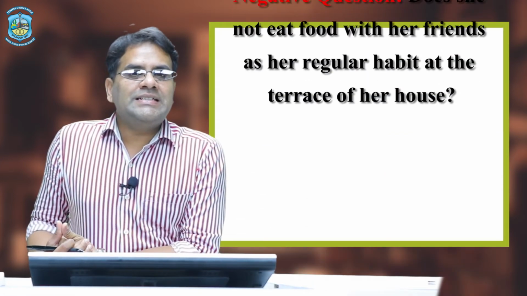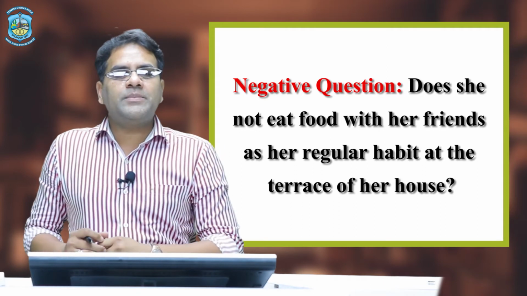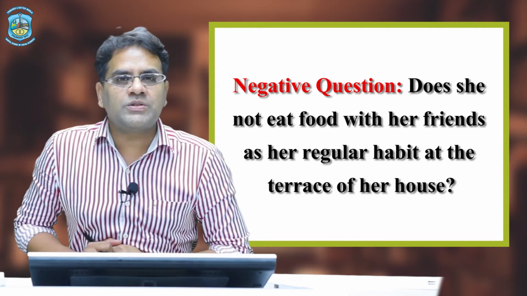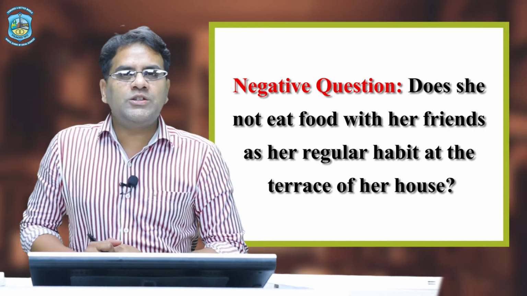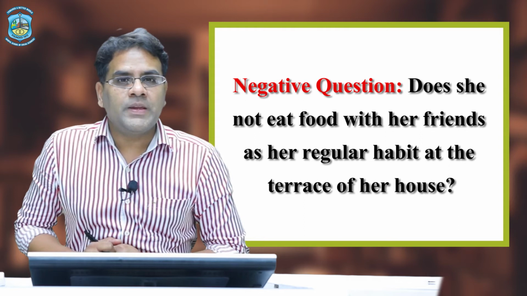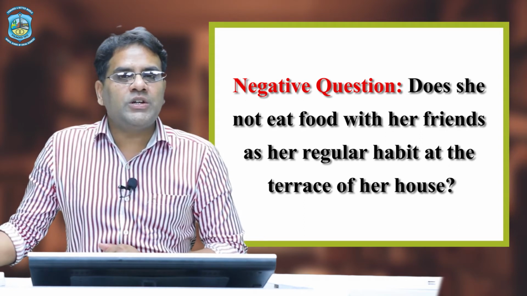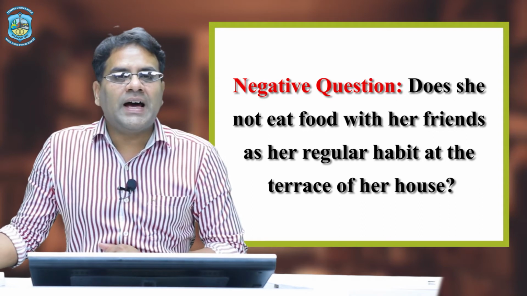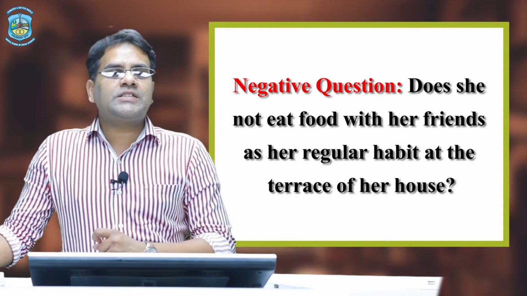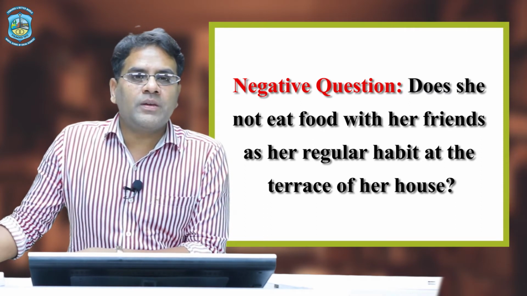The situation is the same. The negative question is, does she not eat food with her friend as a regular habit at the terrace of her house? Concentrate on those 3 to 4 words of the beginning. Does she not eat food? So in the starting itself, we have attached the word "not".